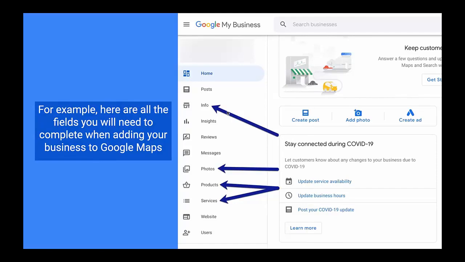Photos, even though it doesn't sound too serious, it is important to put at least some pictures, maybe videos. Google My Business also supports video content. This is important because customers do look at those, and Google loves customer engagement. Whenever they see that their users are interacting with a local business, chances are they will show you for more search results and you will rank higher. So this is a nice feature to have, and do put some business photos of your location, of your office, of your team maybe. So all of that is very good to have.